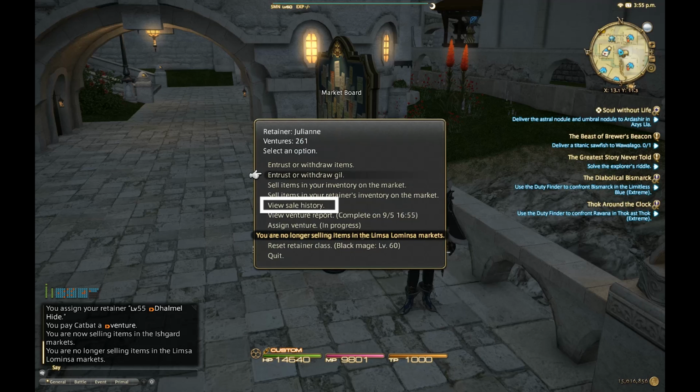You can view your sell history. You can view venture report if you've unlocked ventures. You can assign a venture, obviously if you've got that. You can review retainer attributes and gear. You can reset their class. And obviously you can quit, or you can just press the B button or the circle button to cancel out of this menu.